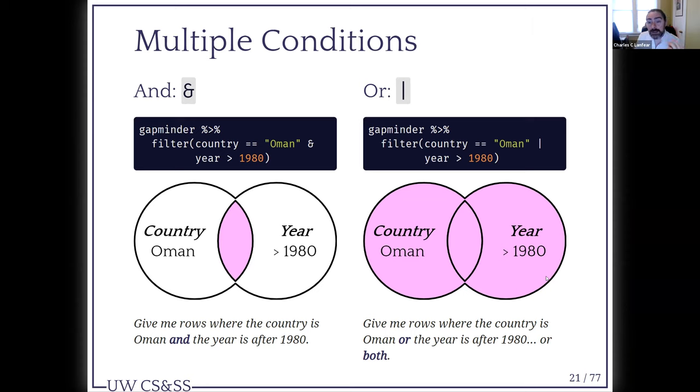Okay. So if you have trouble thinking about the difference between an AND or an OR, think about a Venn diagram. If you're really having a tough time, draw the Venn diagram and you'll get an idea of what you're getting. I like to think about these things visually because that's how my brain works. If you have something else that works for you, you can think about it. I actually did have a student a long while back who literally just thought about them in terms of logic, which means computer programming came easy to them and they didn't need to be in my class. But if you think visually instead, this might help. Any questions about that?